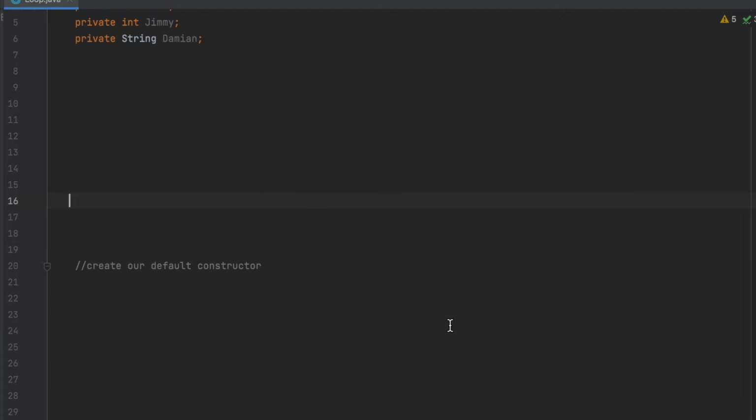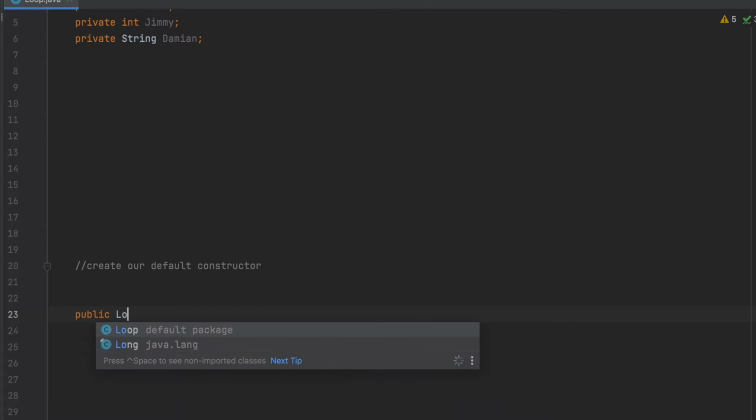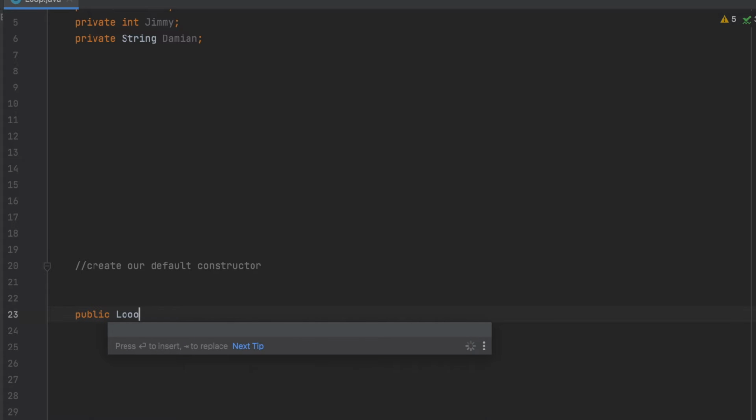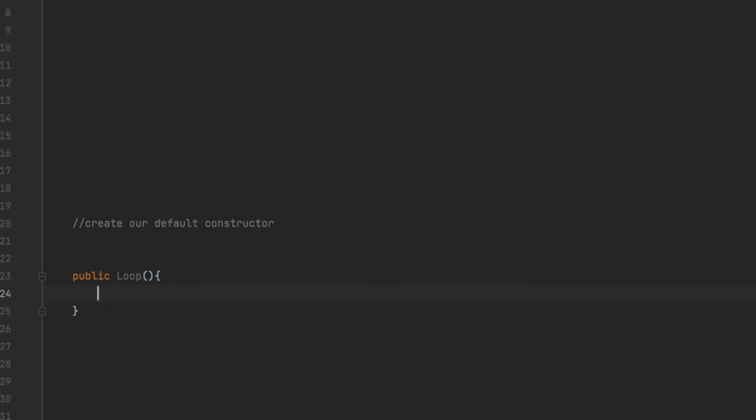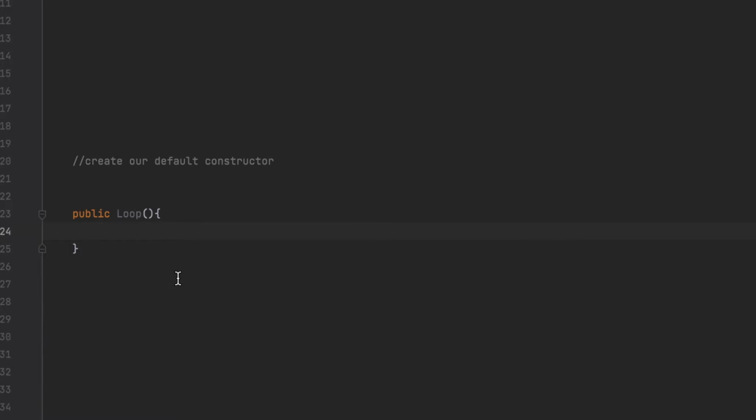The next thing we want to do is to create our default constructor. The way we write that out is say public Login, or public Loop. I don't know why I said login there. Public Loop because it's the same name as our class. So that's it. And I'm not passing in anything here, so that's why it's just an empty parentheses, as you can see. And really default constructor, ideally, if you don't want to pass anything, of course, it's just the class name and that's it.